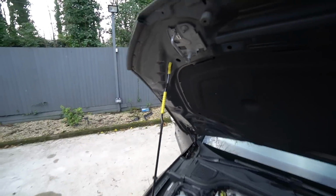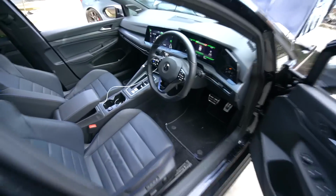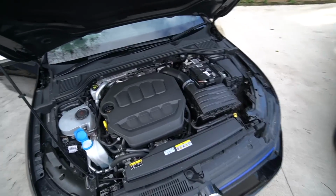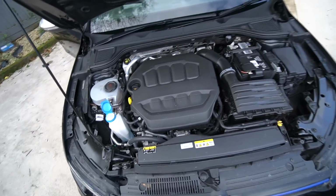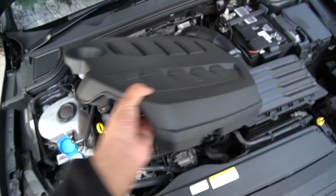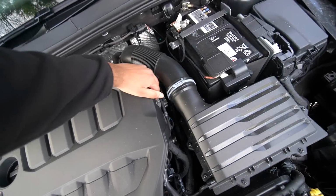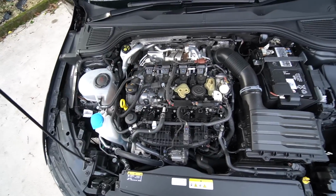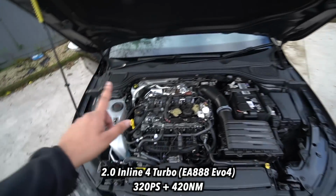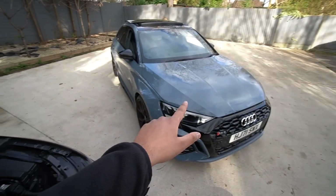Oh, there we go. Right, let me just turn it off because that EA888 makes a fair bit of a racket. Nothing new there. Okay, so deja vu. This is the Gen 4 variant of the EA888 though. Engine oil cap's in a different location. We'll get this kind of cushion for an engine cover that they now give us. Right, so this thing's putting out around 320 PS, around 80 PS down on the RS3. I am by no means comparing this thing to the 5-cylinder engine though.